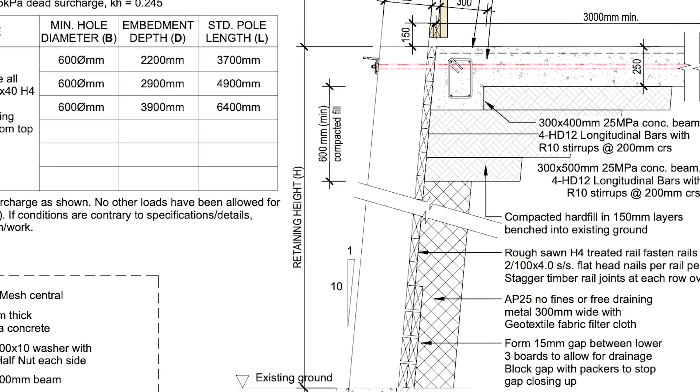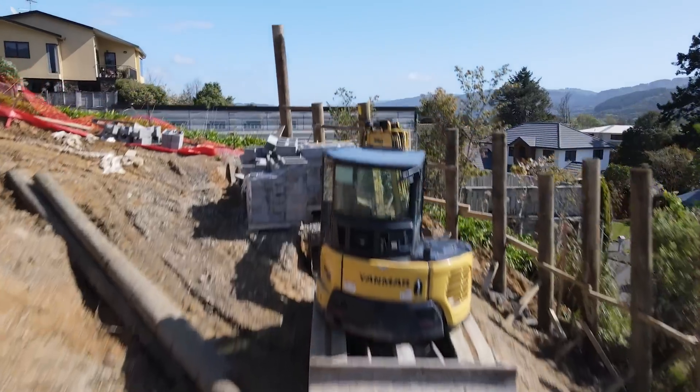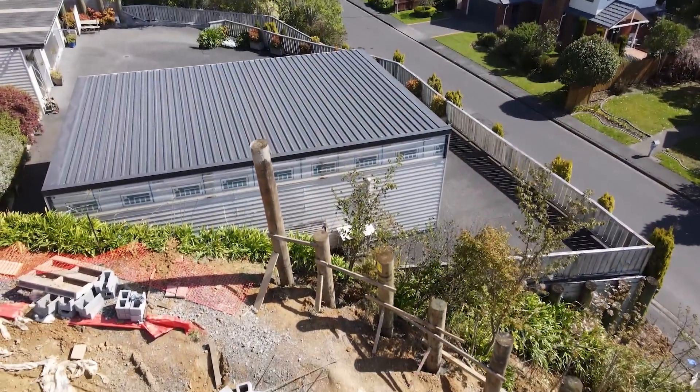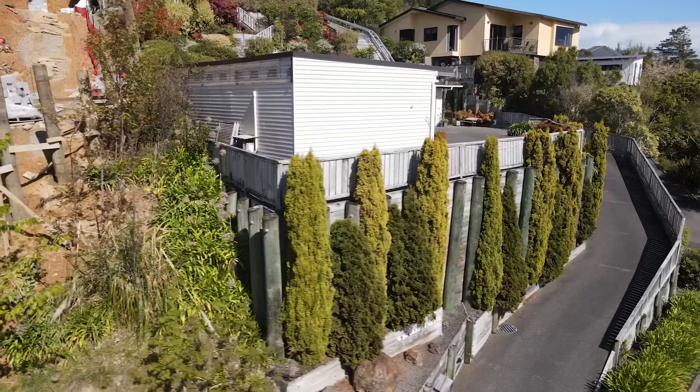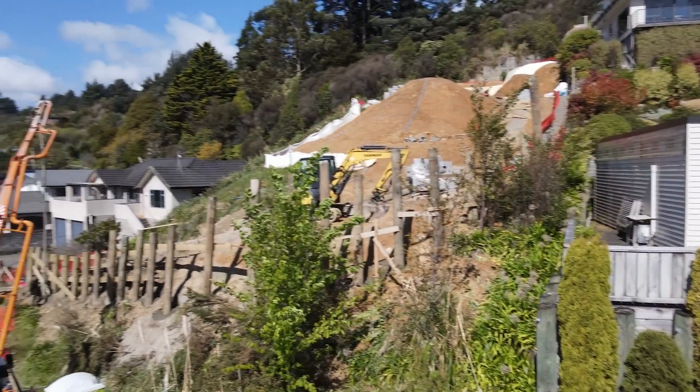This also shows you that the wall is on a 10 to 1 angle — that's a six degree slope. It's really important that you have that slope, and this is part of why the wall on the neighbour's property is failing: whoever built it back in the day did it plumb and then the force of the earth pushes it over. We're not going to have that problem here.